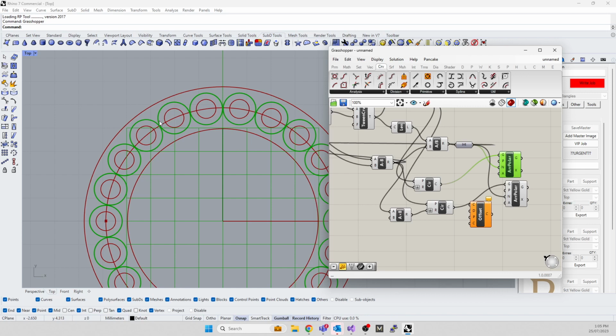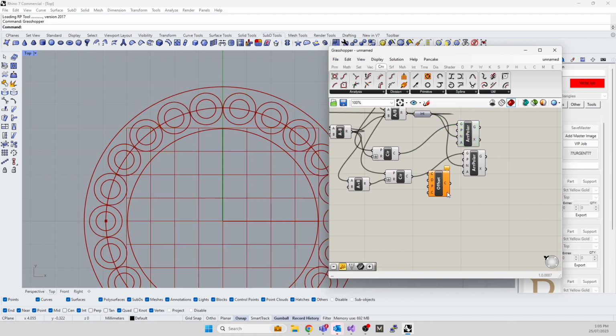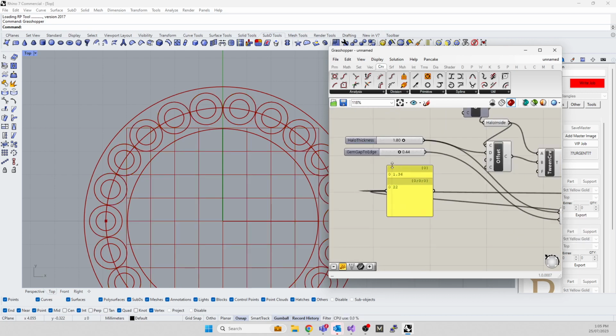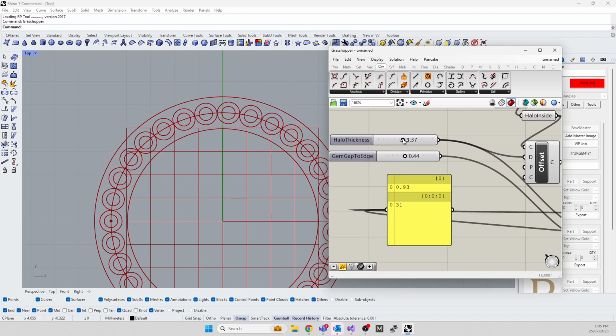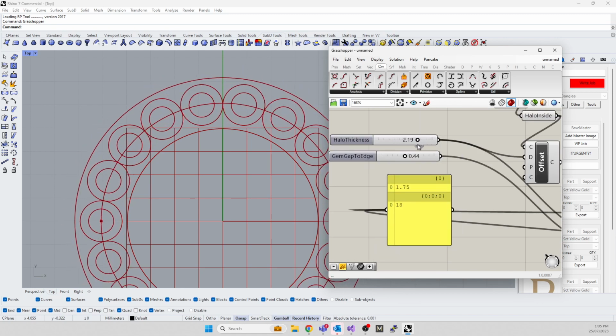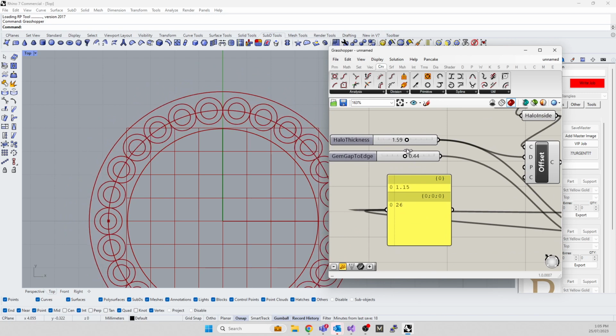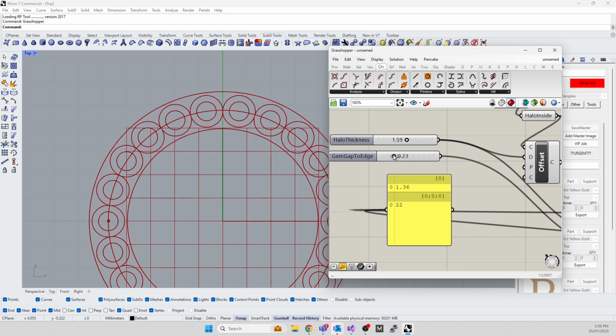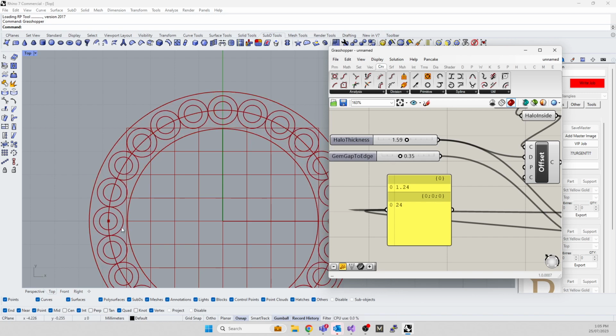So we know that the stones are there, we know that it works, but we don't want to drill a hole the full size. We want to drill a hole just there to allow the setter some meat to do some cutting. That offset we no longer need, we can delete. Then, so that you can bake it, you can make your part thicker, thinner, whatever you need to get the job done. And you can have less gap to the edge, more gap to the edge, right up to the edge as you see fit, and you'll still get that.